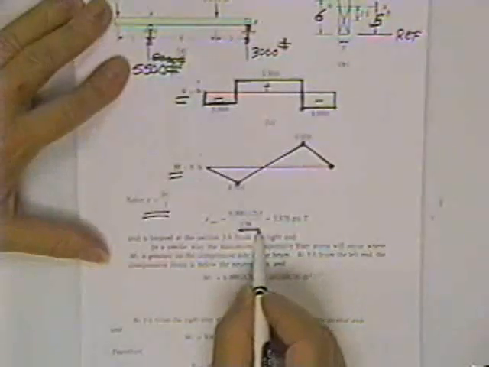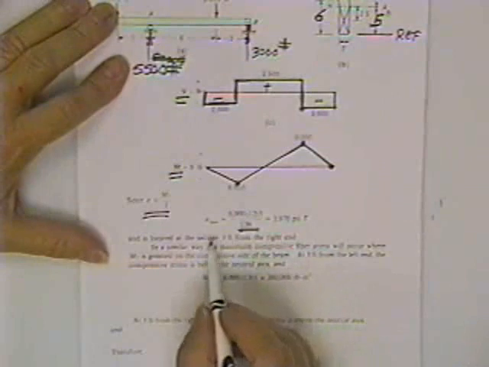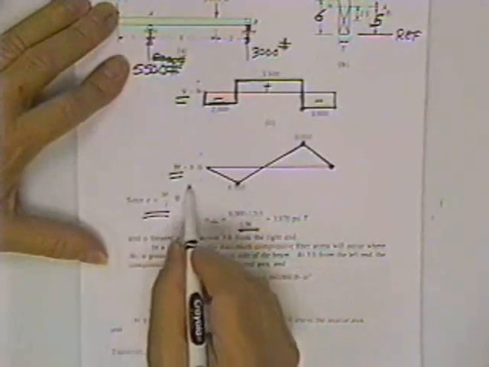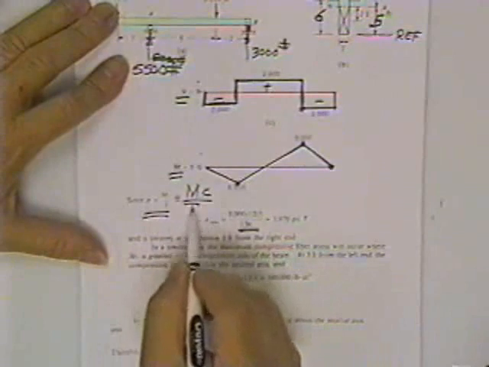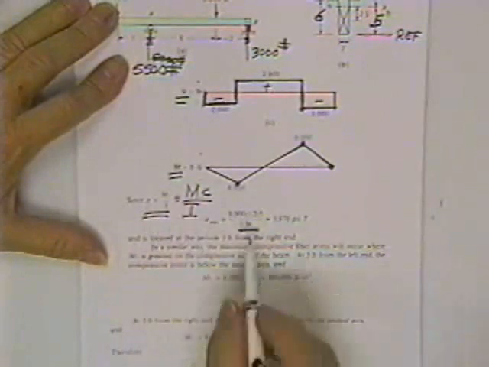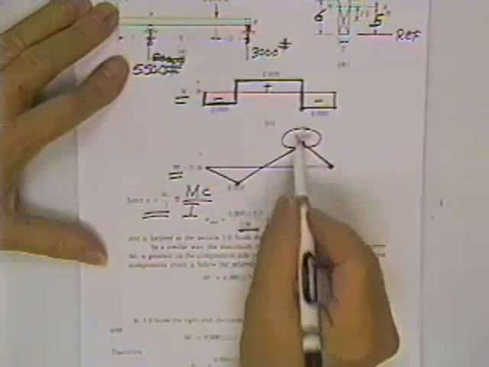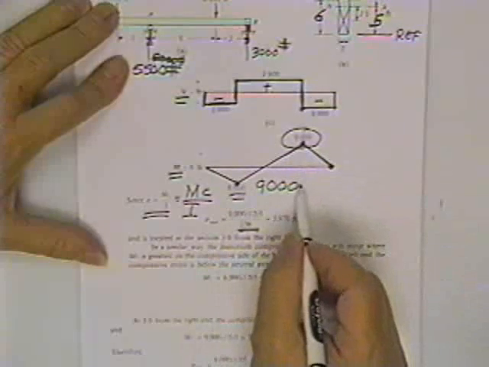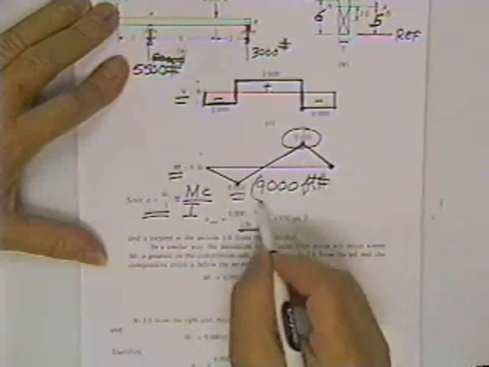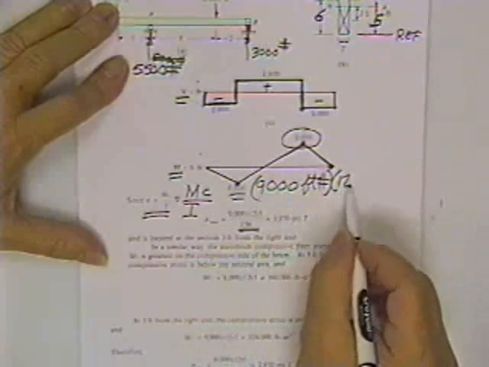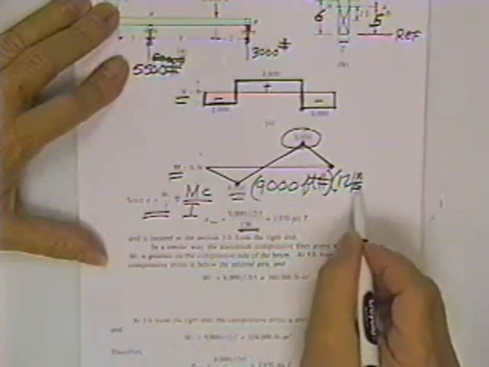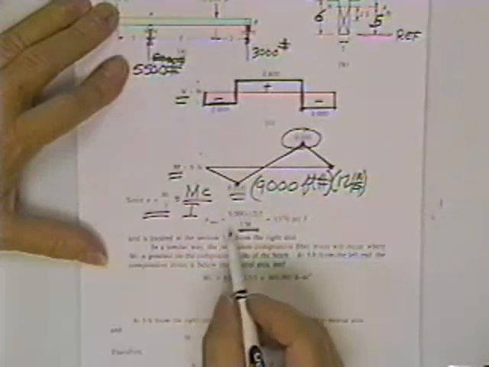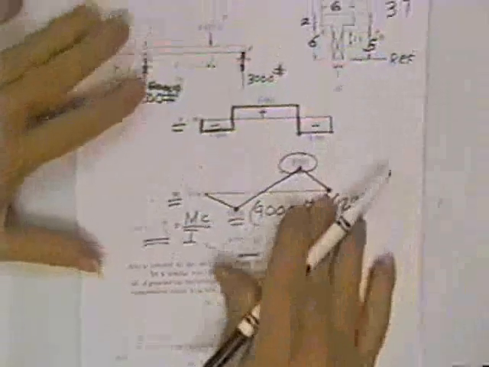Alright, let's go back to the problem. Notice that's what he got also. The equation for bending stress is MC over I. In our case, the maximum bending moment was 9,000. In that case, it was foot-pounds. We got our moments of inertia in inches, so let's multiply that times 12 inches in a foot times C. Well, there's 2 C distances.